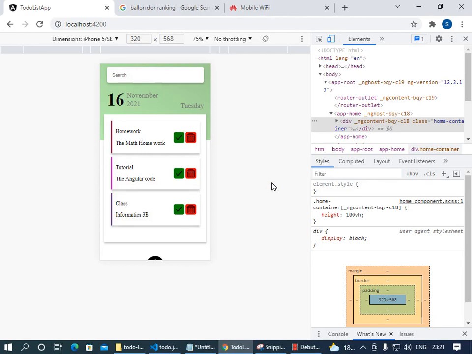The purpose of this video is to build a mobile web for this to-do application. Here I'll be showing you a demo of how the end result is going to look. You'll have this to-do list where you can have a search where you can search from your to-do list, and note, it's real time.